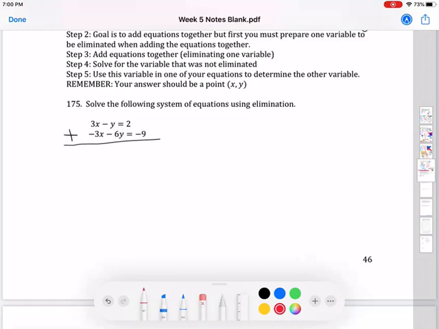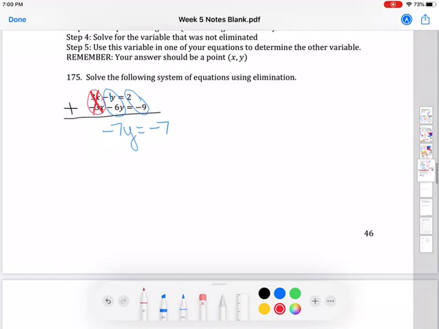What happens here when I add the two equations together, if you notice right here with 3x minus 3x, they cancel. 3x minus 3x is nothing. They completely cancel out. And then I continue adding. Next would be negative y, or negative 1y if you will. Minus 6y is a negative 7y. My equals comes down, and then 2 plus a negative 9 is negative 7. Simply adding the two equations together completely eliminated my x term, and now I can solve this.